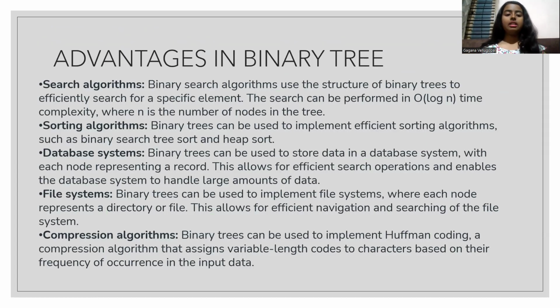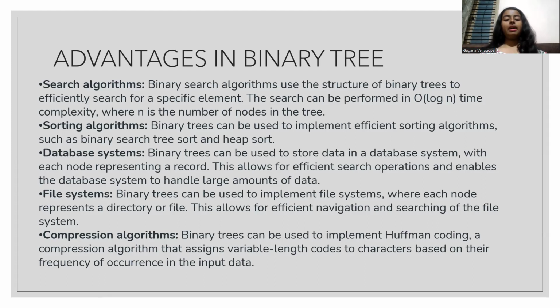Advantages of binary tree. Search algorithm. The binary search algorithm used in the binary structure of a binary tree efficiently searches for a specific element. The search can be performed in O(log n) time complexity, where n is the number of nodes in the tree. Sorting algorithm. Binary trees can be used to implement efficient sorting algorithms such as binary search tree sort and heap sort. Database system. The binary tree can be used to store data in a database system, where each node represents a record. This allows for efficient search operations and enables the database system to handle large amounts of data.